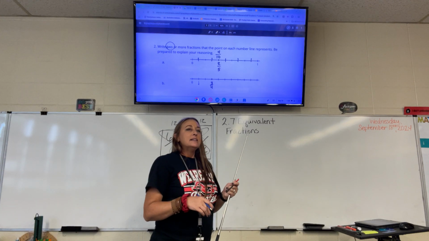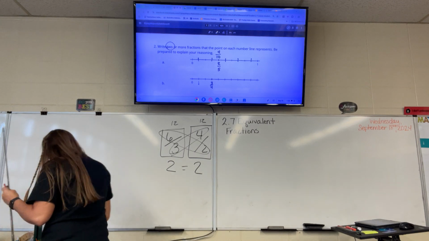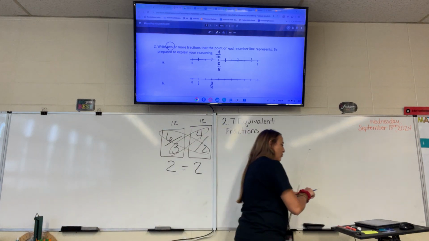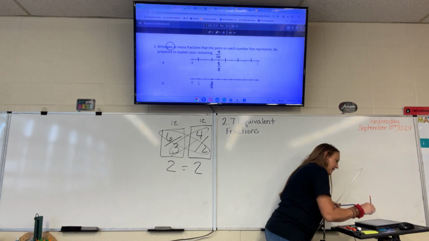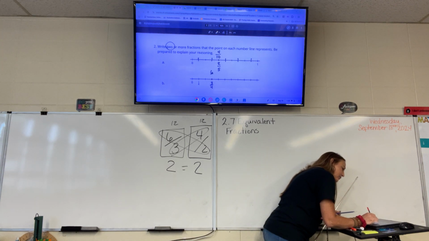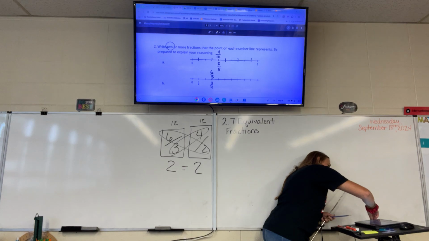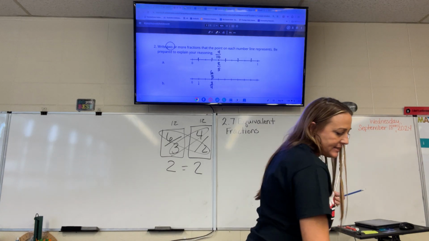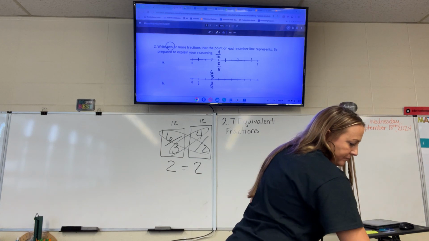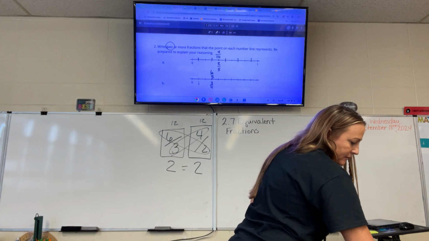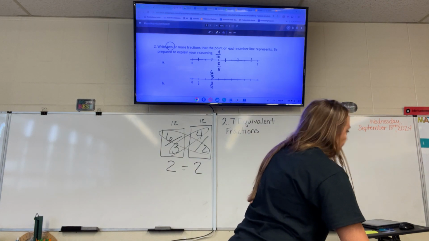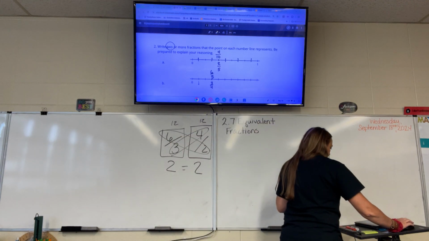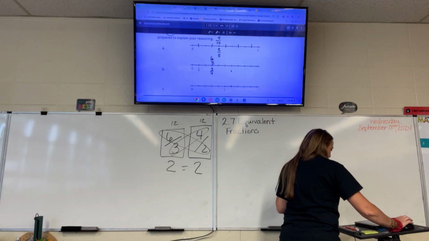Okay? So what's a fraction that we know is equivalent to 3/4? Avis? 6/8. You're right. Because what's 3 doubled? 6. And what is 4 doubled? 8. Very good. So 6/8 would be equivalent to 3/4. You getting that down? 6/8 and 3/4. So you didn't write 4 tenths up here. Okay. Each one will have 2 fractions.